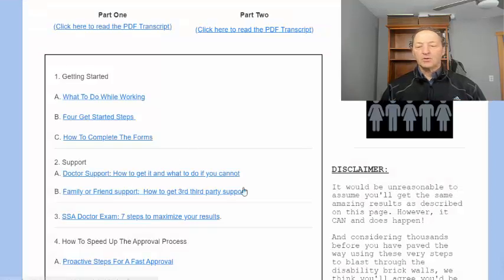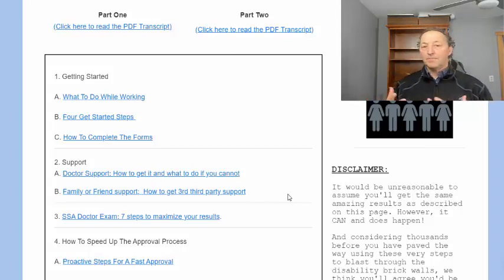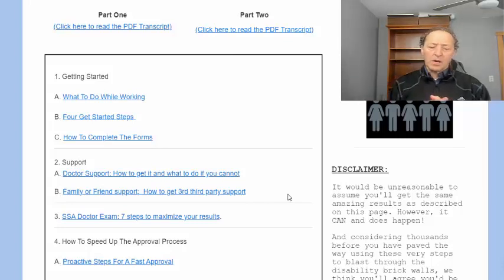And then doctor support. Your medical evidence is the backbone of any successful disability application, and understanding how to manage your doctor's appointments, how to manage your doctor relationships so that you can get doctor's support in writing, and what to do if you can't is also important. Other evidence is in here as well.